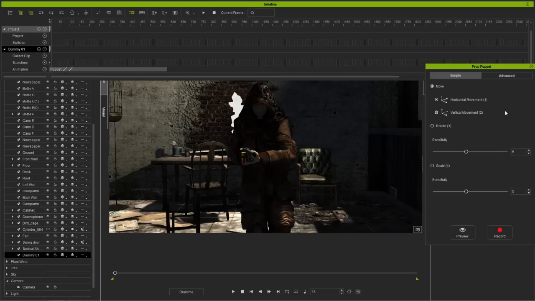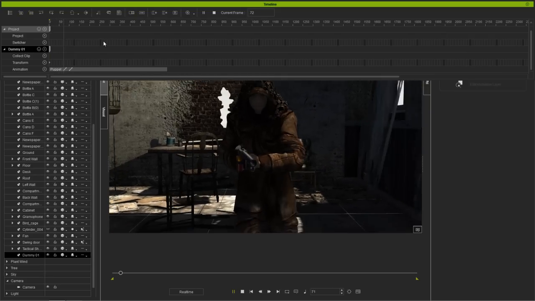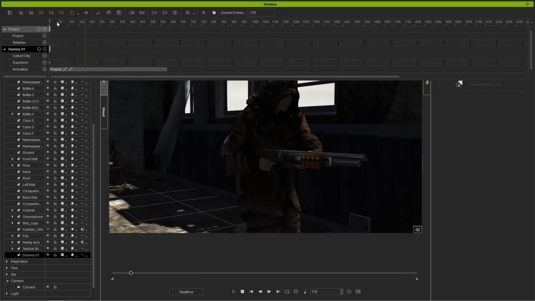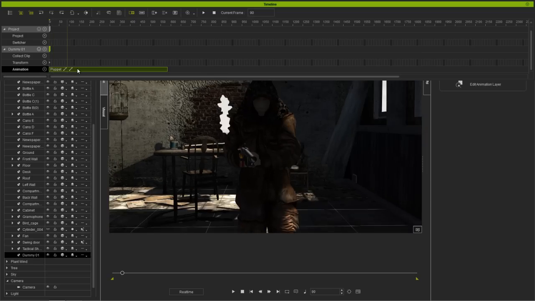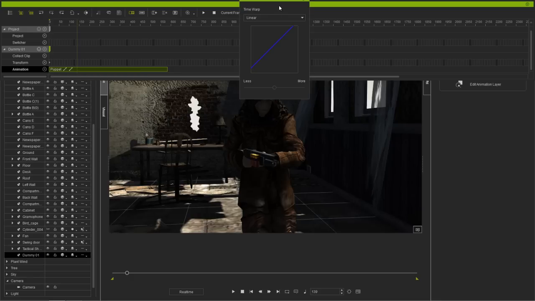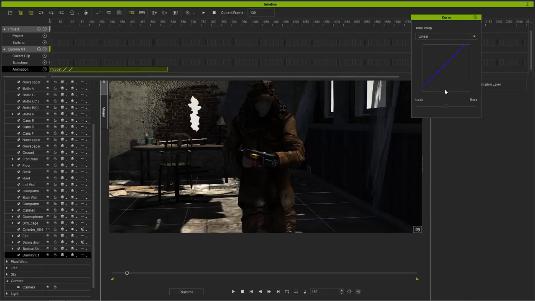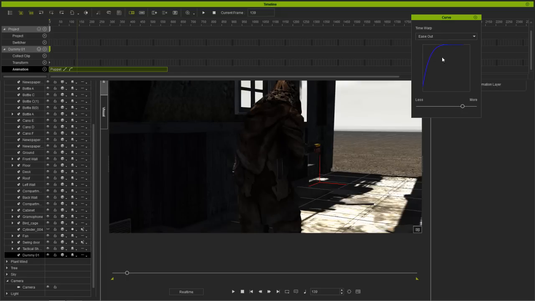So again, if I press space, we need to make sure that we close down the prop puppet tool first. Let's close that down. Now if I press space, we will be able to see the movement right there. So if we want to modify this, we can change anything like a normal clip. We can change it to ease in or ease out. We can right click, choose time warp, and we can choose something like ease out, or we can just choose custom. And this is going to have a slightly different movement. So we can choose something like ease out, for example. And you can see that at this point, the camera angle now changes. If we wanted a more extreme example, that means there'll be lots of camera movement at the very beginning and very little at the end.